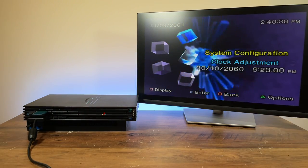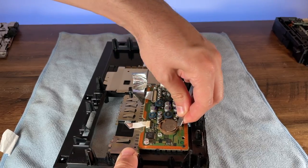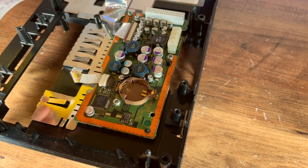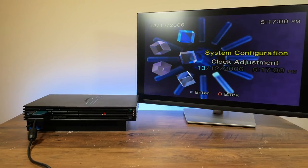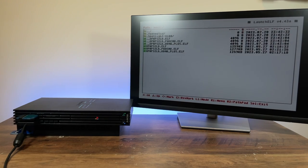Does time just fly by? Yeah. Remember when I said I wanted to change the RTC battery? Well I did, and what has happened is that the real-time clock circuit was reset. So whilst I was expecting the clock to be wrong, I did not expect it to be going at light speed. Anyway, with the clock sorted, I used a USB drive to transfer GrimDoomer's updated OPL with exFAT support onto my FreeMCBoot memory card. I opted to replace the existing file as this version still supports APA-formatted drives should I decide to go back to the original configuration.